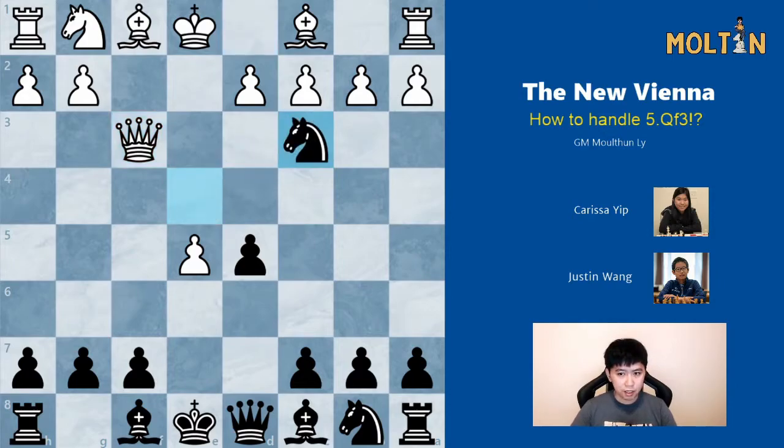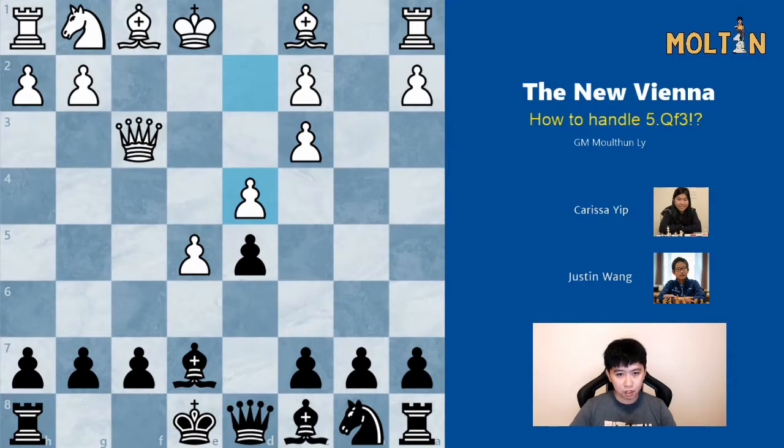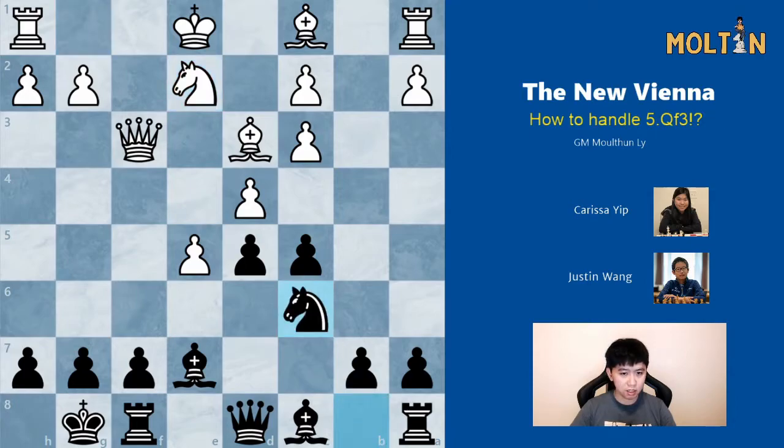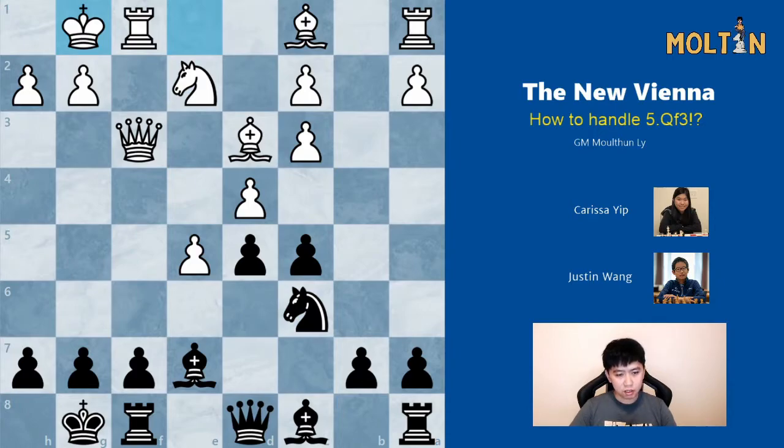So after knight takes c3, white will answer with pawn takes c3. Black follows with bishop e7 usually. White will put the pawn on d4. Black will castle. White will play the move bishop to d3, putting the bishop on this strong diagonal. We can challenge the center with c5, knight e2, knight e6, and typical play follows after white castles. Though I'm not terribly a big fan of this position for black, since white has very, very easy play.